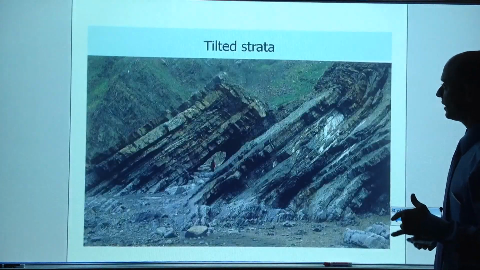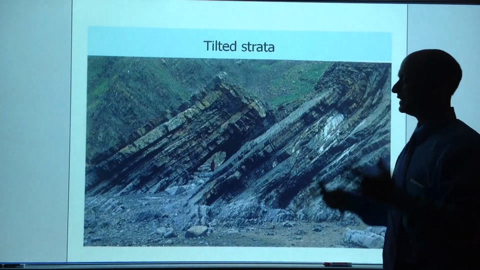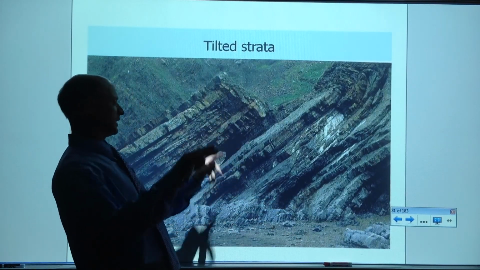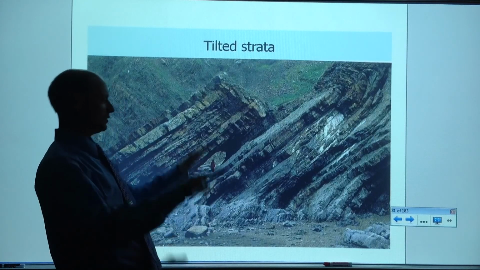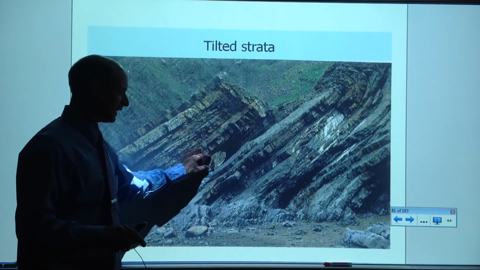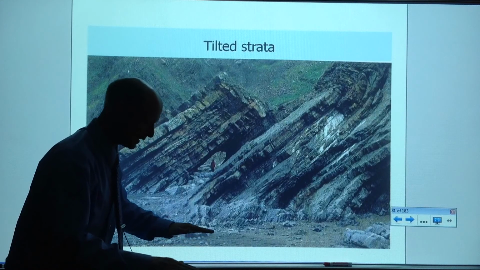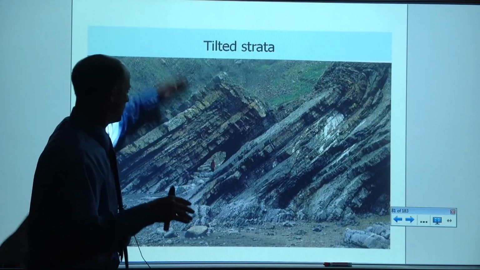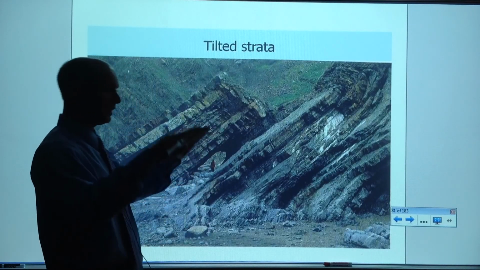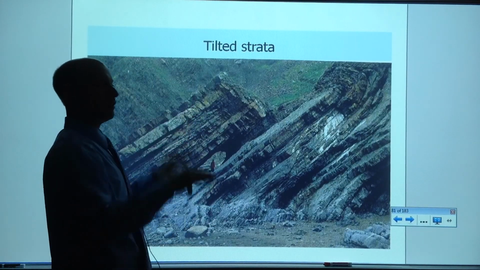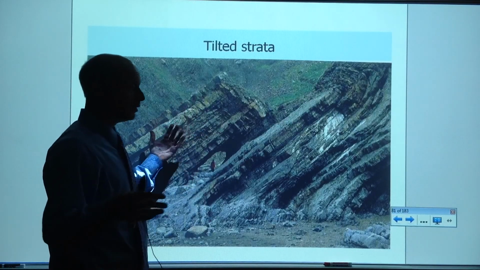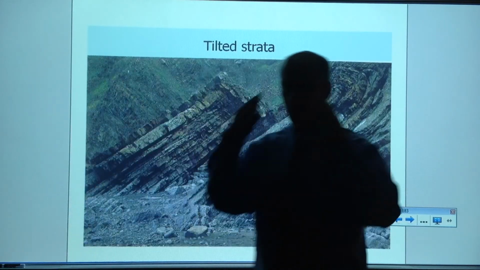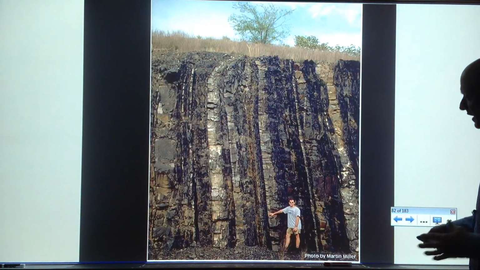Back to this picture again. I showed that before. So this is now showing tilted beds. In this case, it started out flat, then it got uplifted and tilted like this. This is a person right there, just to give you a sense of scale on this one. So this was underneath the ocean. Many other rock layers were on top, or at least sediment layers that are all gone now because they all got uplifted and tilted and all that stuff got eroded off over many years. And this is what we see today. A few million years from now, this probably won't be here either, and that's all been eroded away, and we'll see the rock layers that are beneath it. Crazy.